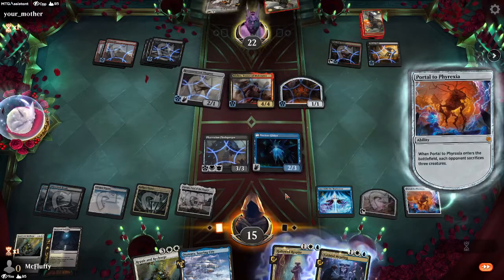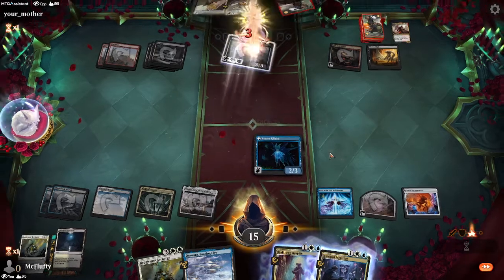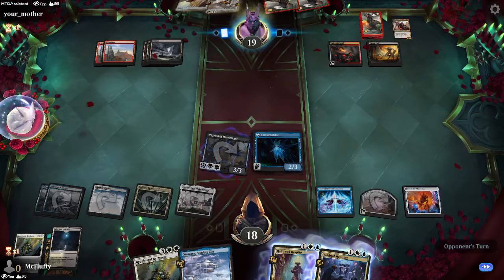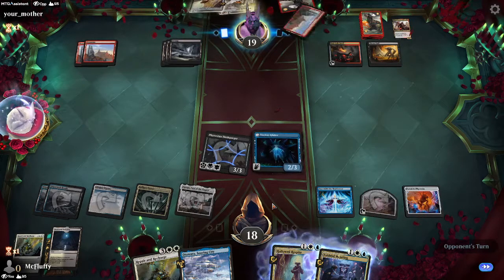Boom! Okay, we got all the big threats out. We got the one with the Multiverse, we got the Phyrexian Fleshgorger, we got the Portal to Phyrexia. This is a good game. Not in the sense that we've won it, but they got an uphill battle.